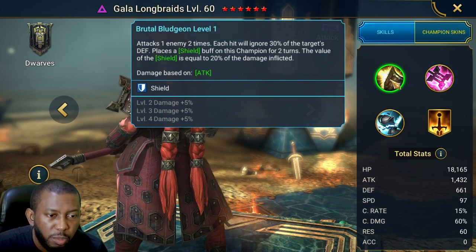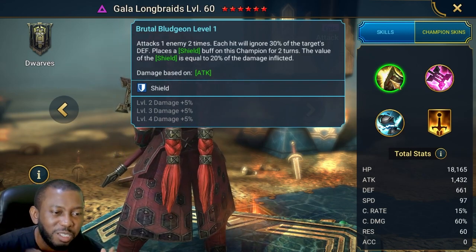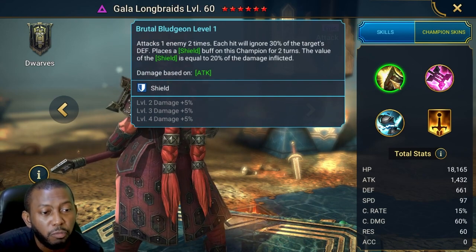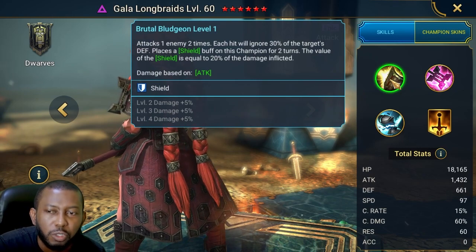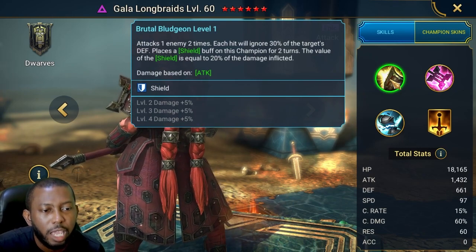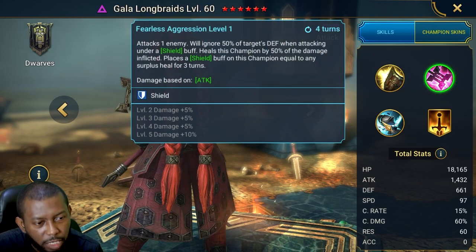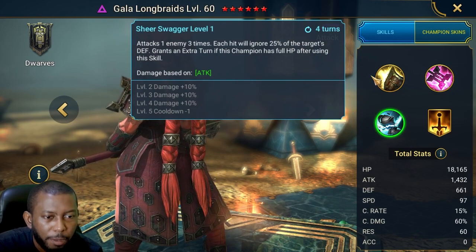It attacks one enemy 2 times. Each hit will ignore another defense. 30% of the target's defense will be ignored. Places a shield buff on this champion for 2 turns. The value of the shield is equal to 20% of the damage inflicted. So the A1 also places a shield. A1 30% ignore defense, A2 50% ignore defense if there is a shield, and A3 25% ignore defense right here.